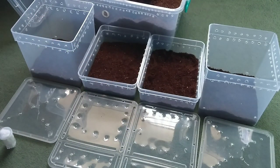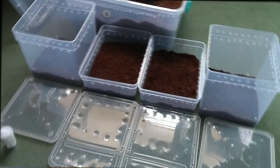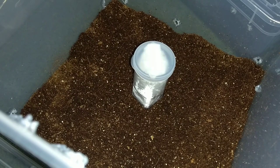And what I'm thinking of doing is, because I haven't got any cork bark for these anyway, they're just going to have to go in like this, and I'll have to find a water bowl and stick it in later. But I'm just going to rehouse them in these anyway. So let's get to it. Here's the first OBT.